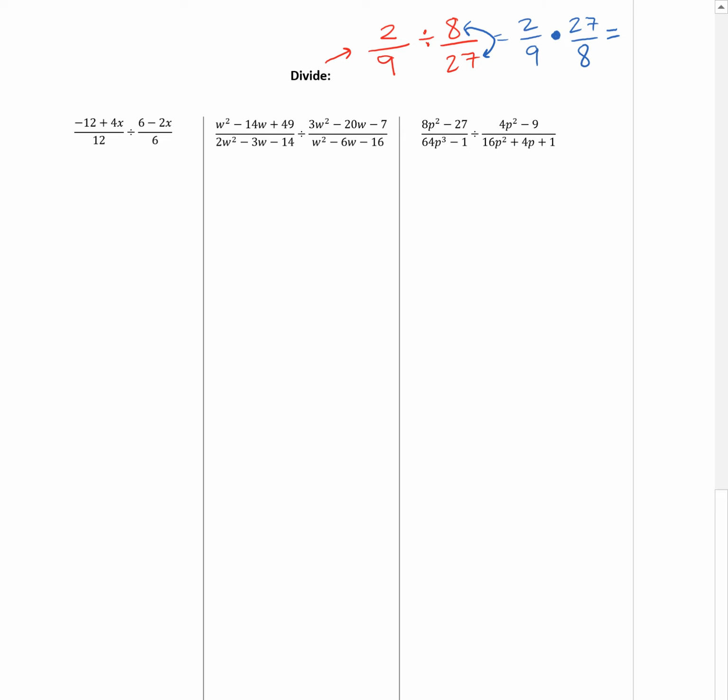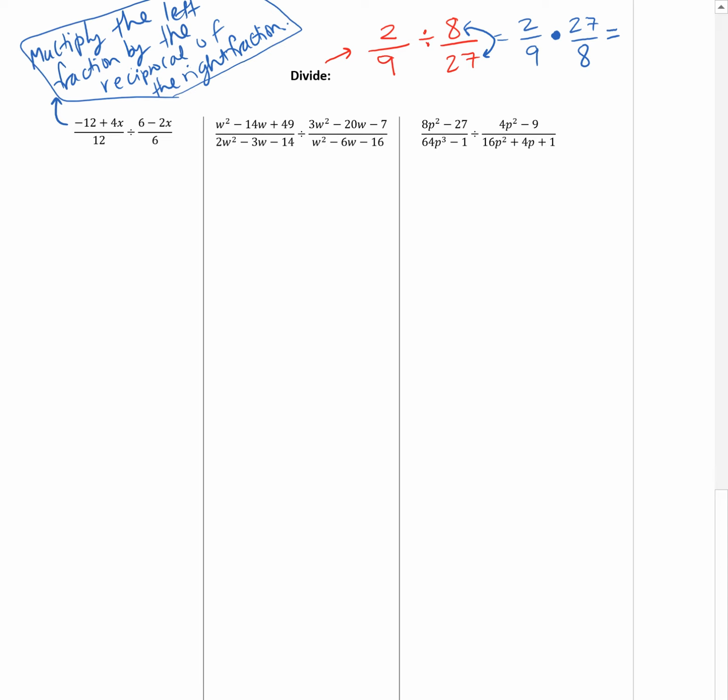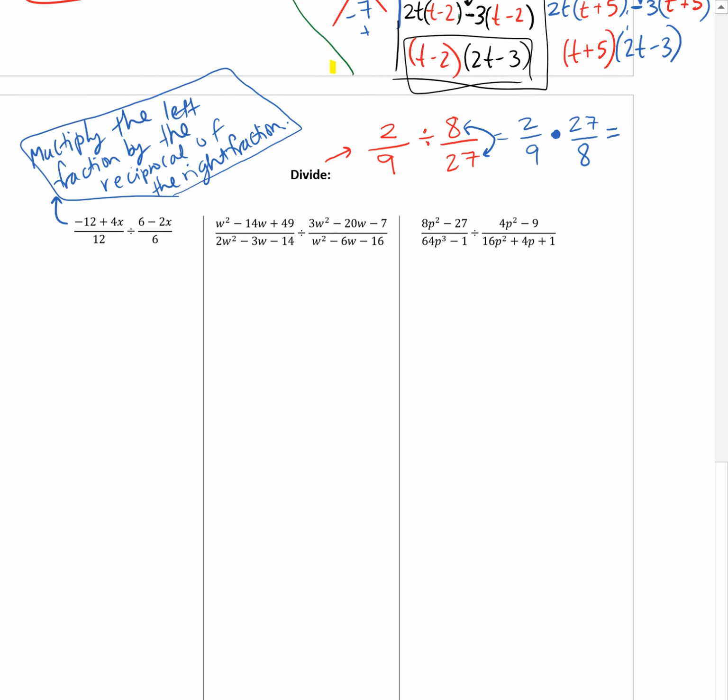And you notice now that we're multiplying, these problems are going to become just like the previous problems, because we already just finished problems where we were multiplying two rational expressions. So we're going to want to do that with these. All three of these, we're going to want to basically multiply the left fraction by the reciprocal, which means the same fraction but flipped upside down, of the right fraction. So then once we rewrite it as a multiplication problem like it's describing, it'll become just like the problems we saw above. So not too big a deal.